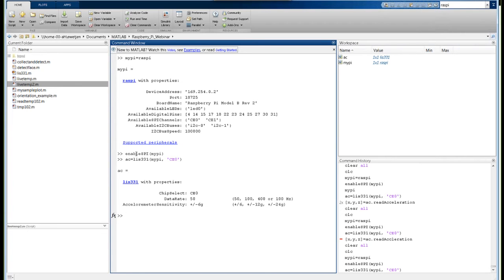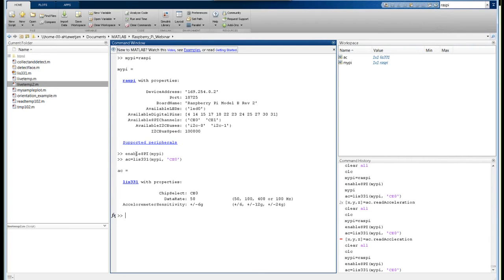So this LIS331 class basically does all the heavy lifting. If you were to look at the data sheet for this particular digital sensor, you'll find there are a lot of different registers that represent different information that you can get from this device. This basically does all that for you and provides the conversion so that you get the answer in engineering units, which in this case are G. So we'll get the answer in terms of gravity.